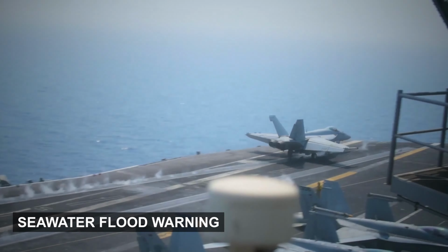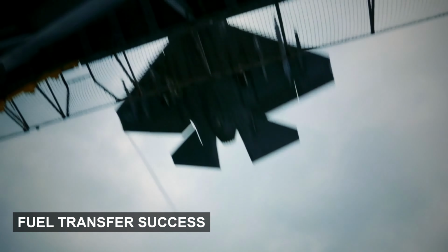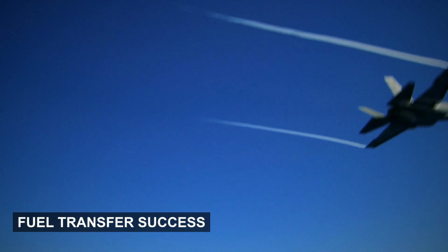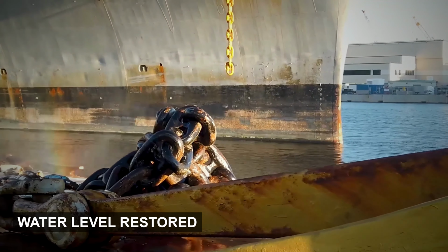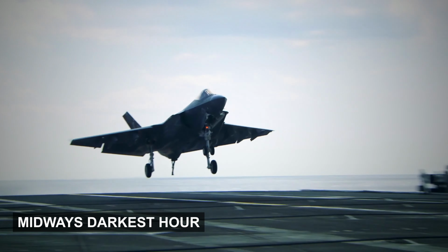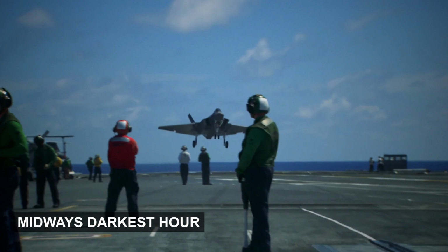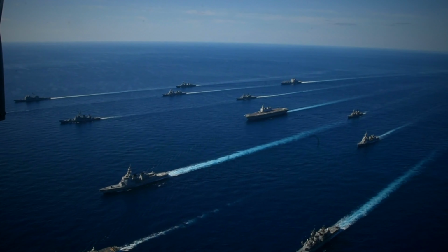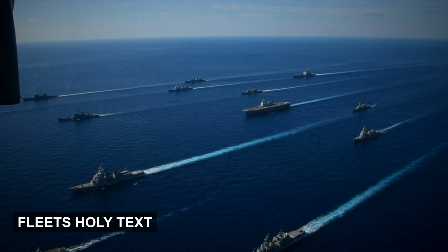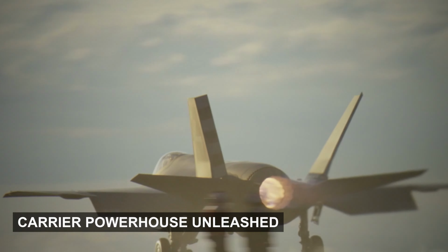With the flip of a switch, powerful pumps begin sucking seawater into the tanks on the undamaged side of the ship. Or fuel is transferred from starboard to port. This intentional flooding adds weight to the high side, pulling the ship back to level. During the Battle of Midway, American damage control teams saved the USS Yorktown by counterflooding, allowing her to launch aircraft even after taking heavy bomb damage. That doctrine remains the Bible of the modern fleet.